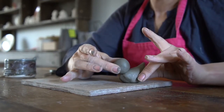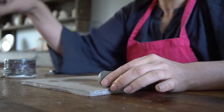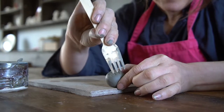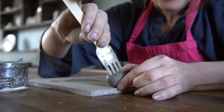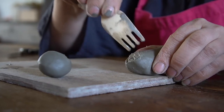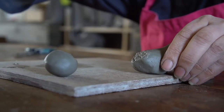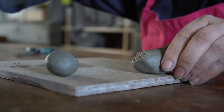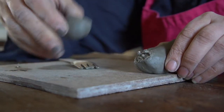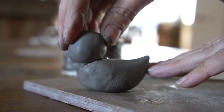How I join those two things is I'm going to use my fork and I'm going to use my slip. All I do is make a few X's with my fork. Okay, so we're going to cross hatch on the body and then we're going to get some of that sticky slip out of the container and put it on the body and join on the wee head.